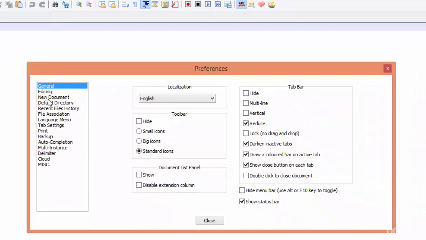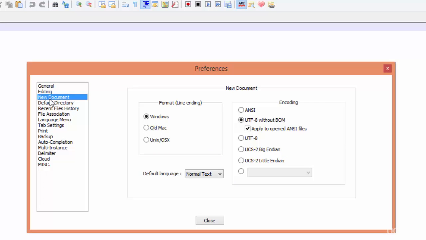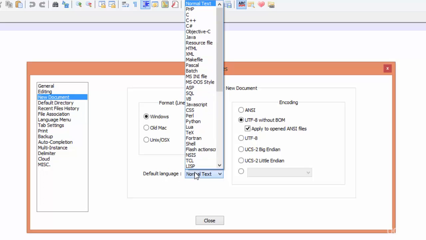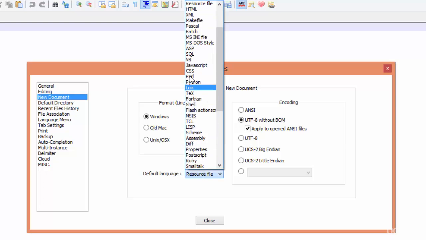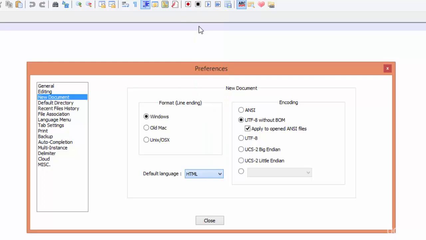Now click on the New Document settings and then click on the Default Language select list and change the language to HTML. This will use the HTML language as default. So when we are creating new files, it will automatically set the language to HTML.